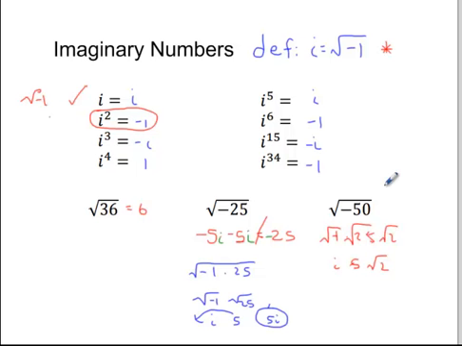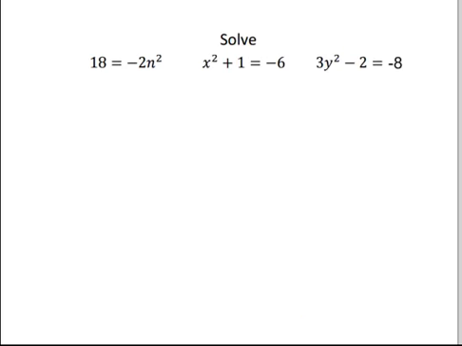And the new thing that gets added is pretty simple. If it's a negative inside the radical, out comes an i. Now just like last time where I had the 5, it needs to go in front. I'm going to do that again here. So it's 5i radical 2. Alright, now how that is going to apply when we are solving quadratics and we end up having to take the square root of a negative, we can now go further.